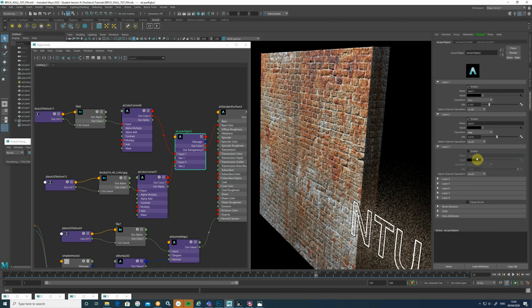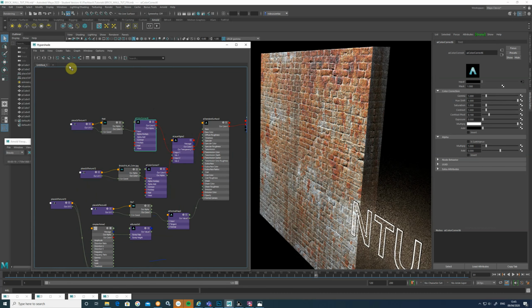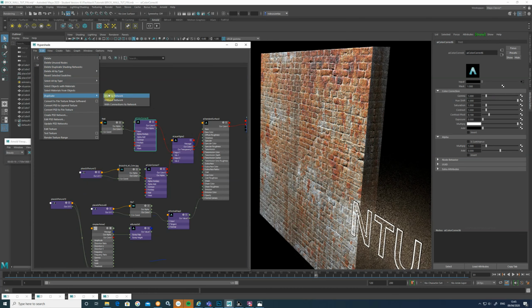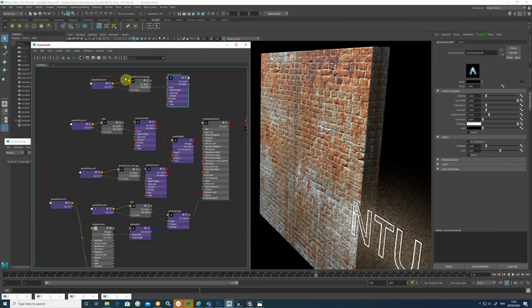Now one more thing for the color, we have got from our internet download an ambient occlusion map, so I'm going to create yet another layer. Click on that, I'll duplicate that shading network. This one will be the ambient occlusion.